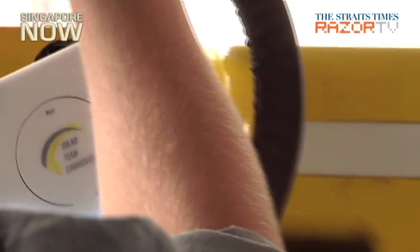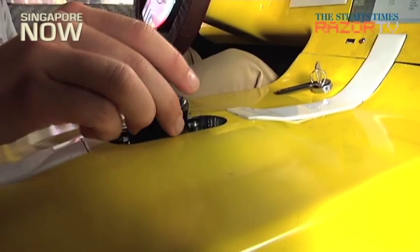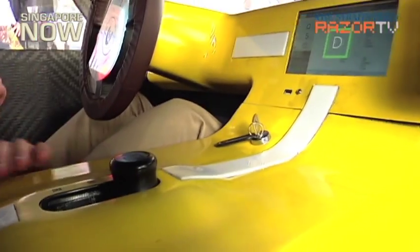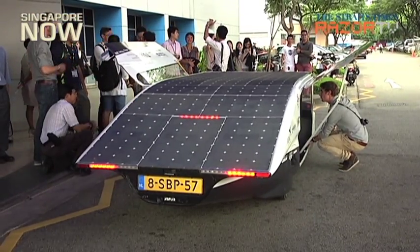It complies with mechanical rules as well as electrical rules — for instance, the car may not emit a lot of radiation, and all the lighting requirements are met: rear lights, back lights, fork lights, everything you need. Because of all the safety features, including the roll cage around the car, the children in the car are really safe. You have seat belts, and it's no problem to drive your family in this car.